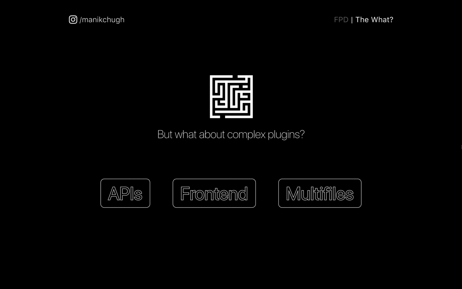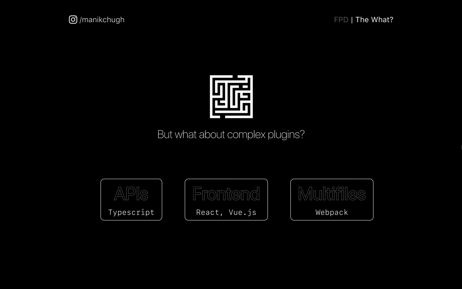Also, if you are a front-end developer who deals with a component library which uses very complex components, and you just don't want to write straight HTML, you want to use those components to make your work easy. And what if you're writing a plugin which is getting very complex and has multiple files to deal with? Handling those multiple files is not directly supported in Figma. So how do you write such complex plugins? So let's try and break it down.